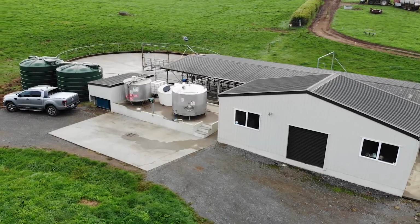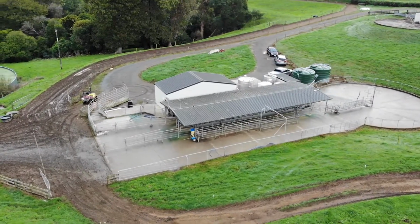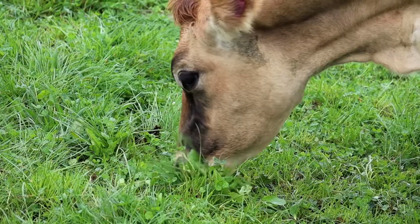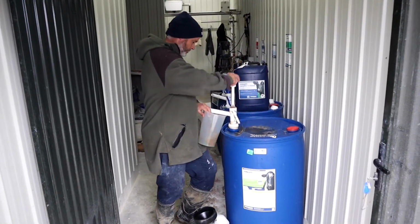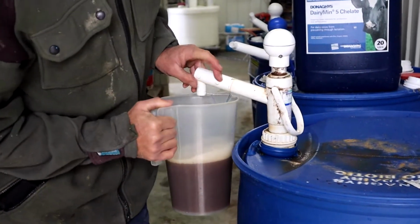How we got onto ProDairy is our production this year in November started dropping drastically, and we couldn't quite pinpoint what it was. What we found was the grass was just growing so quick. The cows were full, but they couldn't digest it quick enough. Within a period of 2 weeks, they dropped from about 1.9 down to 1.3, heading to 1.2. And the only difference we made was we introduced them to ProDairy, and slowly, once the dung firmed up, the production started coming back up to about 1.8.